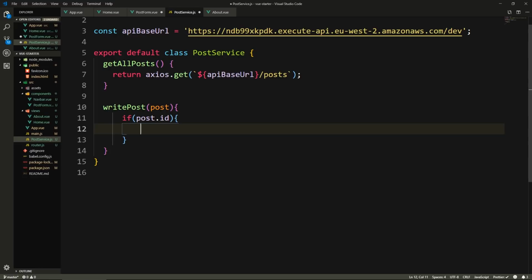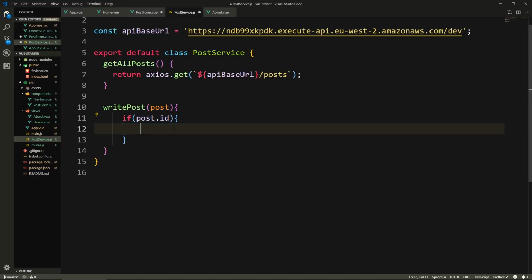So the way I put this writePost to work is that we send it a post, and if the post has an ID, that means we are editing this post because this post already exists and has an ID. But if it doesn't, that means this is a new post. So actually use the post method, add /post and create a new post.